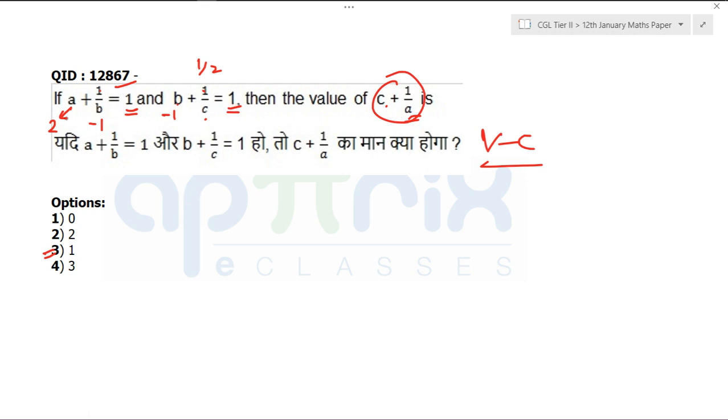Right? So if I'm having A is equal to 2 and C is equal to 1 by 2, it will be 1 by 2 plus 1 by 2, and that's how you are going to get value equal to 1. So you call it algebra. Algebra is nothing but generalized numbers. So these are the numbers. I just try to find some values which fit this criteria, and with practice it is not a difficult thing for me, right? I can easily look at anything and I can find it out, because I can think in terms of numbers very easily, right? So if you think in terms of number, it is not going to be difficult. You can easily do it.